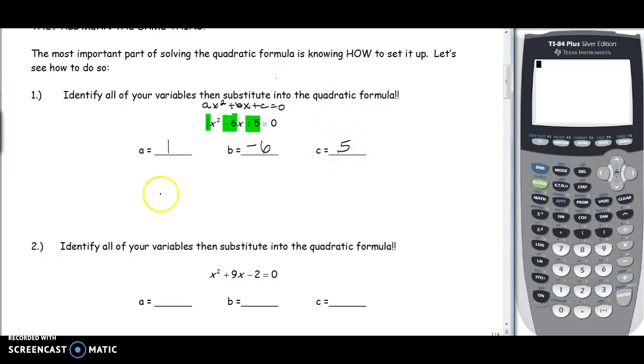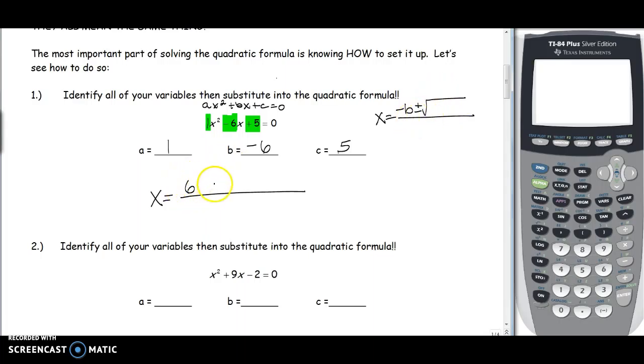So what we're going to do is put this in that huge, gigantic quadratic formula. So it always starts with x equals. And we need to put this in a fraction. So go ahead and draw your fraction bar. It needs to be nice and big. The first step of the quadratic formula is opposite b. So this means if it's ever positive or negative, you take the opposite sign. So we go to b and we see negative 6. The opposite of negative 6 is a positive 6. Then we're going to say plus or minus the square root.